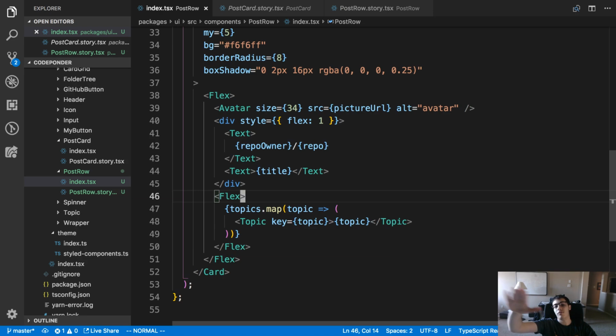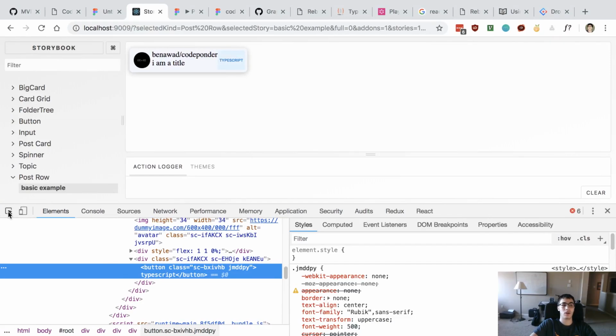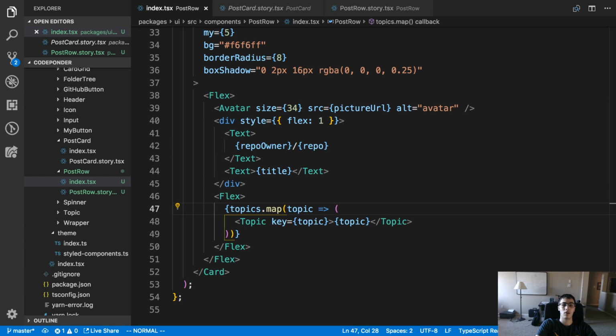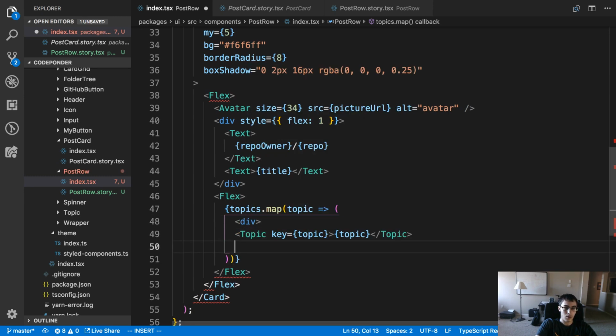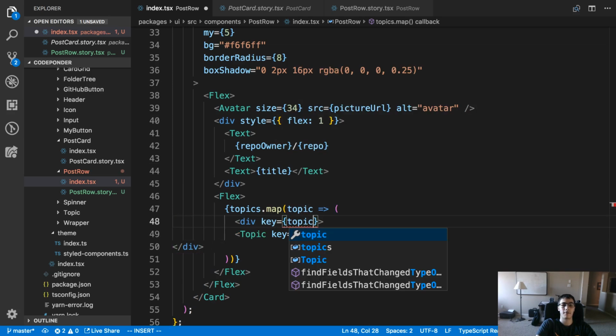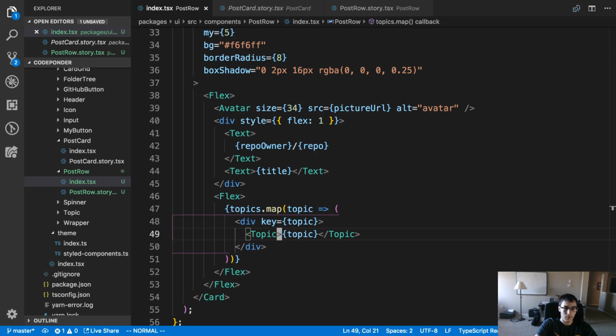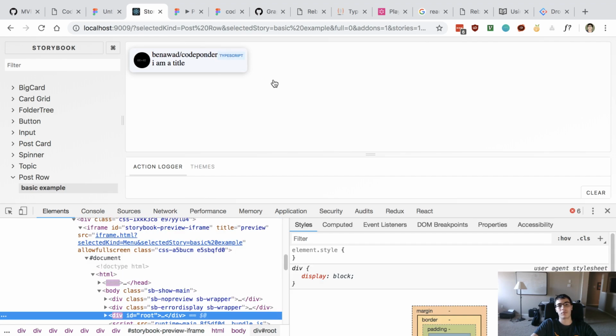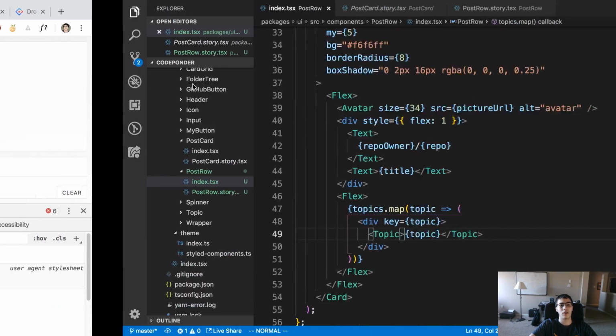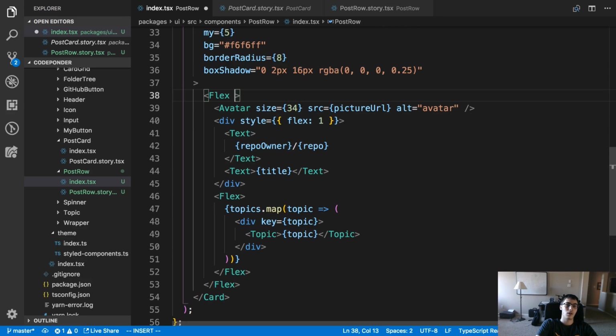I want them flexed this way, so in a row. I think I just need to wrap it in a div so it doesn't get all big. There we are. And I also want to justify content center.